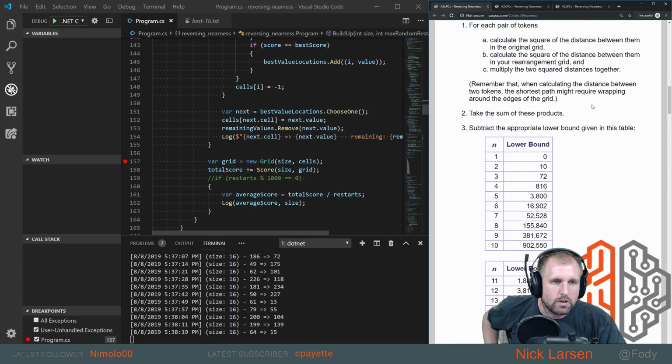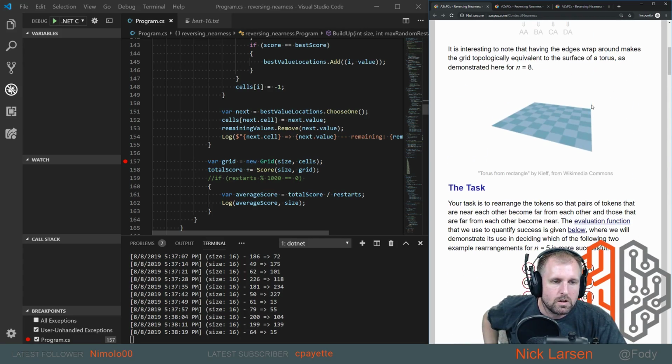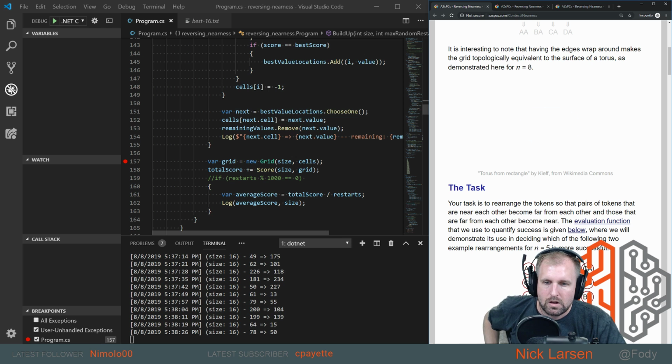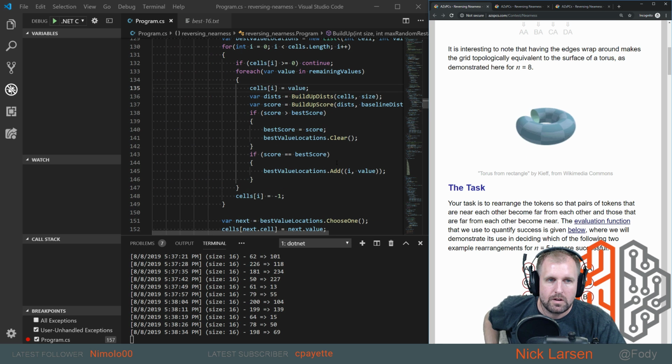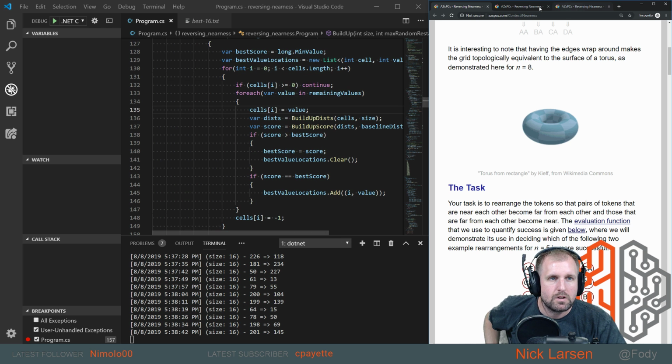You have a torus, and you want to lower the distances between things in a coordinated way. I don't know. It doesn't make a whole lot of sense to me.